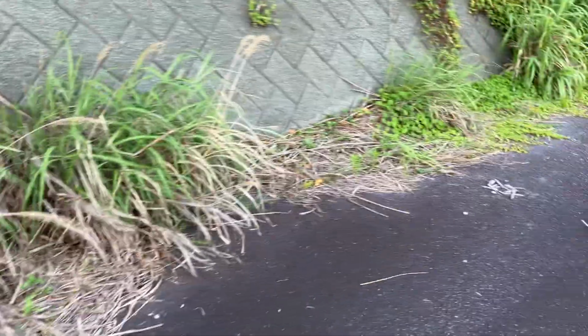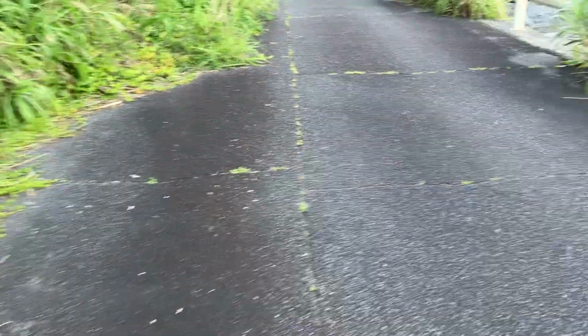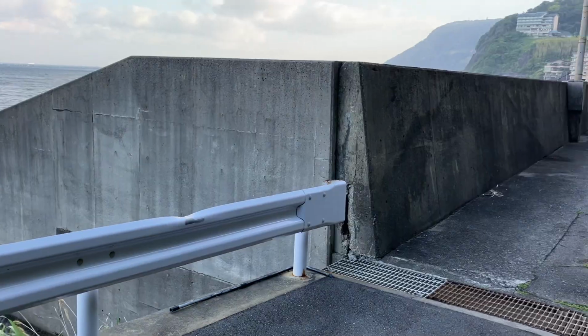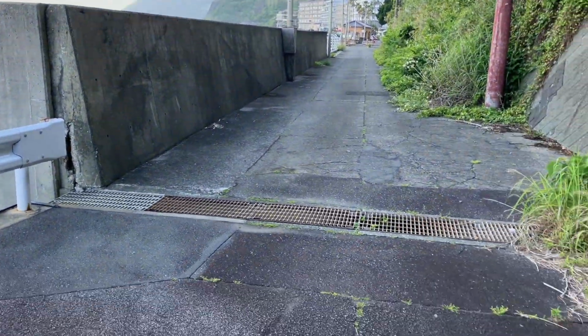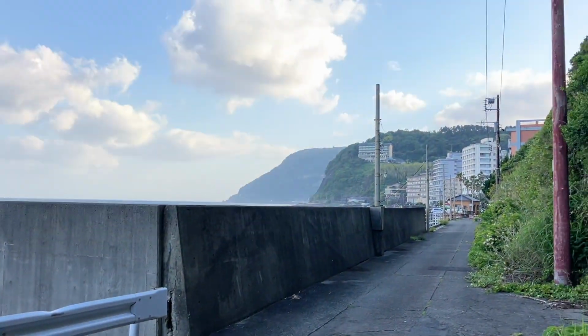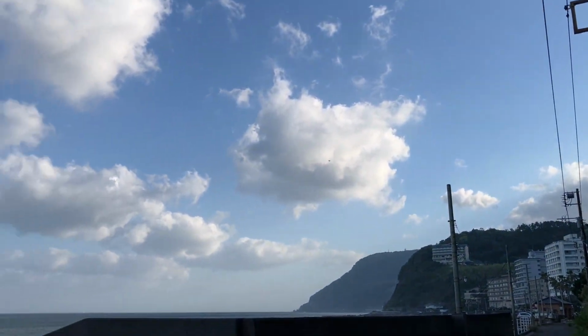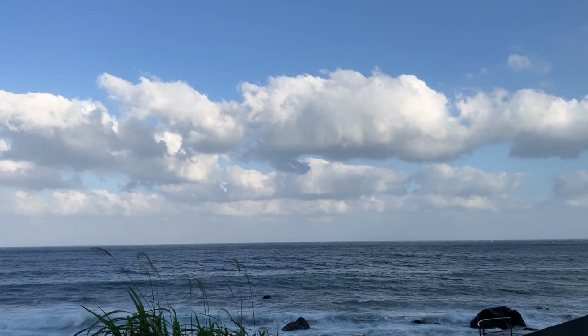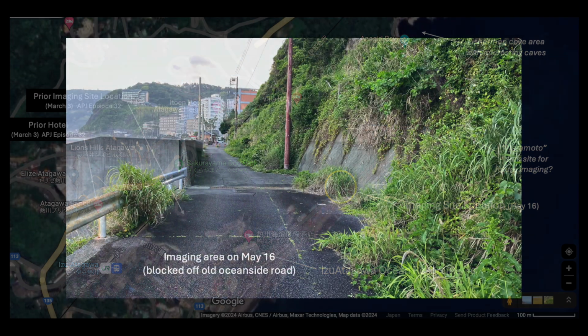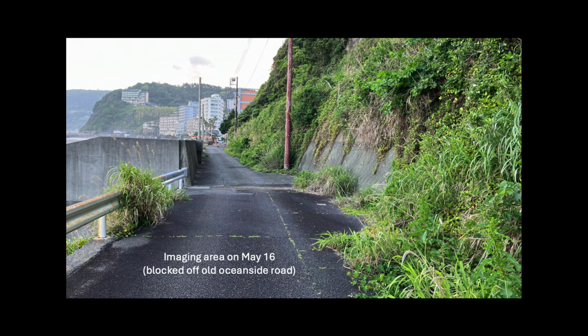I think right here. This street area was 100 meters beyond the barriers and slightly protected by the concrete wall. It was flat and wide and had good views to the east and southeast. Still quite windy, but it was the best I could find. So I made a mental note of the location for later and decided to go out for some dinner.